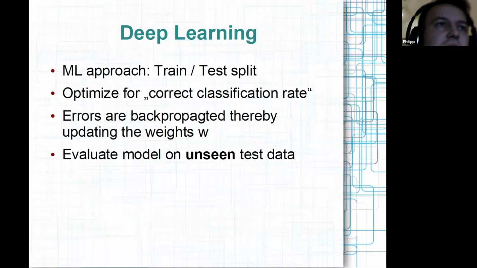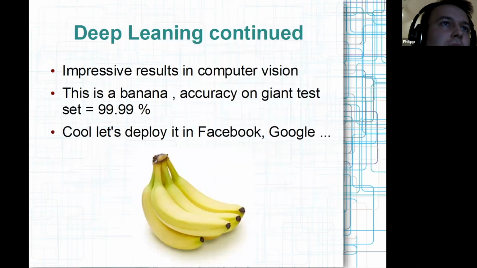And the approach is always the same. As Joseph pointed out before, you essentially do a train test split. You train your model on a subset of your data, and then you test it on your test set, and then you can get a measure of how good your model is, and whether you can deploy it in the real world or not. It's important that this is always done to evaluate the model only on the unseen test data. Only that way can you get an evaluation of how good or not good your model is.